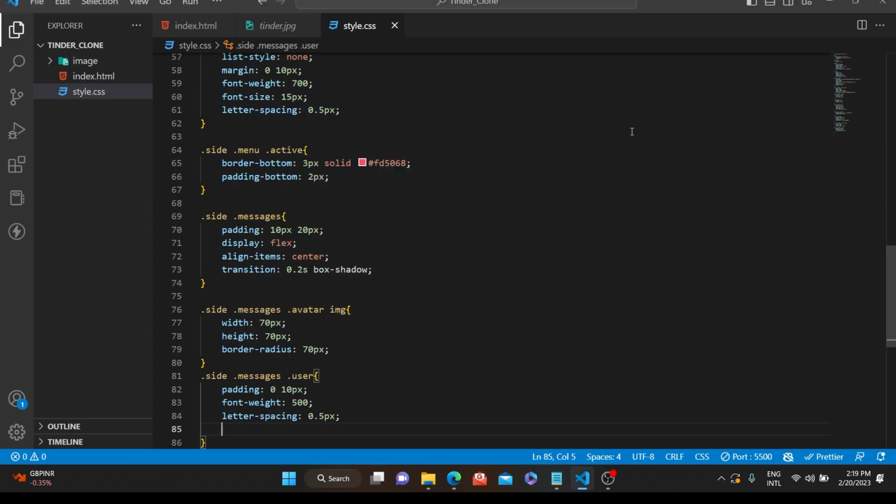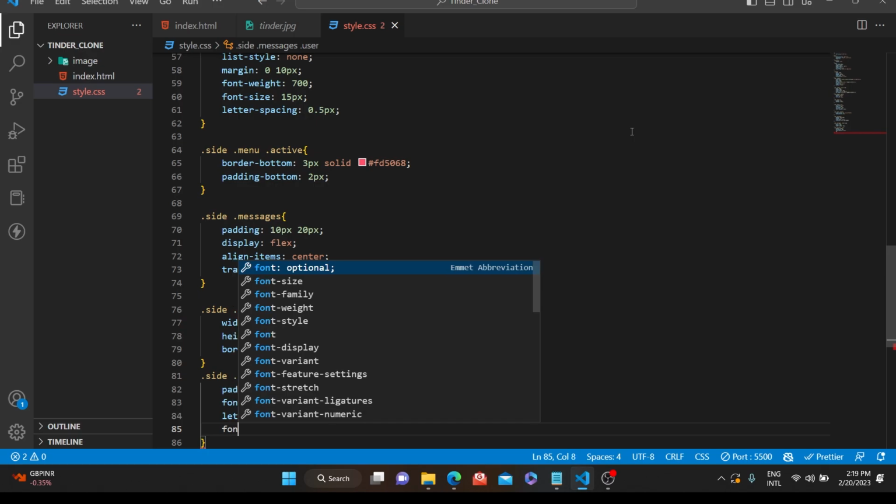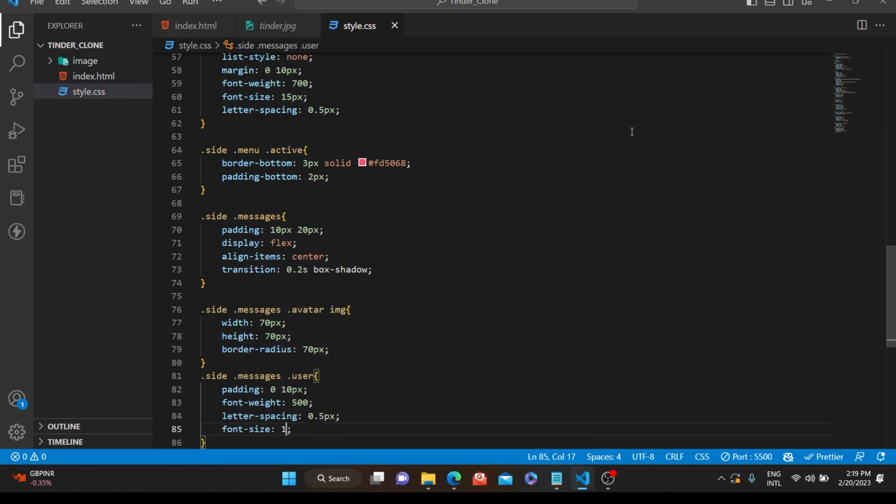So we would be having letter spacing, and then font size of 18 pixels.